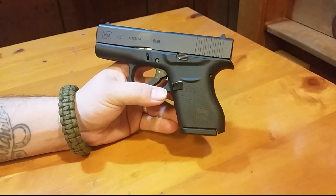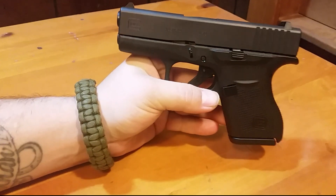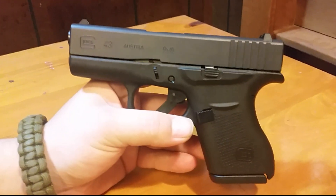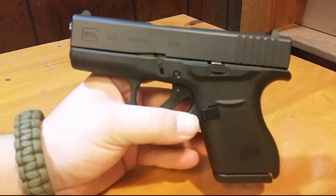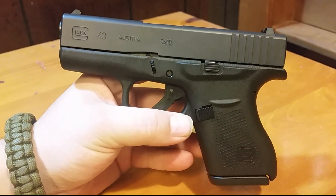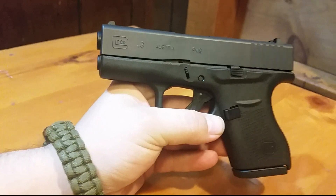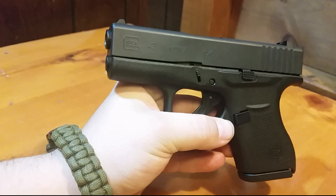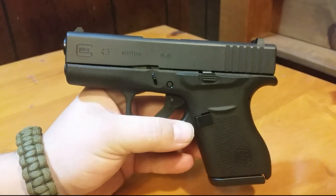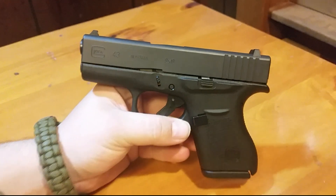A week after it was officially released, we were able to get our hands on one, but it took a ton of searching trying to find somebody to send it to us. They told me they were getting so many in — put your deposit down and you'd be one of the first to get one. So I really appreciate that.